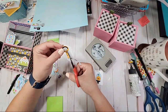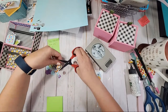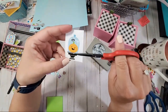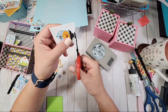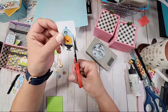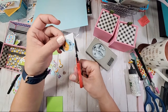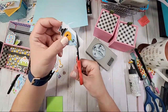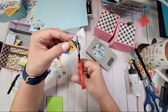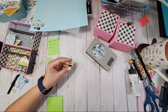Haley, how are you? Okay, we are just creating some potions. I think this would be so cute to do using our punches, our Stampin' Up cake punch, or the KS Crafts cake cloche die. This would be so cute for Halloween. I'm going to make that on Halloween. I think it's going to be legit. It could be a skull, you know.